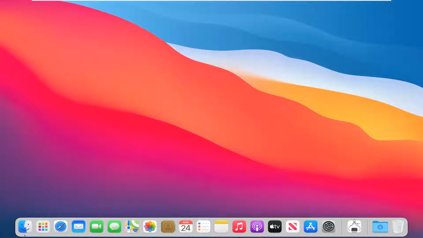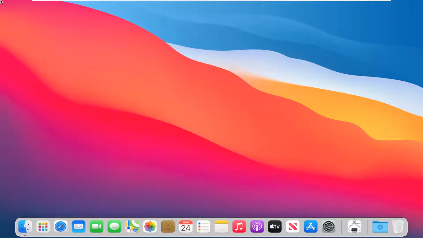In today's tutorial, I'm going to show you guys how to hide the dock automatically on your MacBook computer. So if you don't want the dock down here showing when you're using different programs or applications, and you just want to activate it by moving your mouse over the bottom, in today's tutorial, I'm going to show you guys how to do just that.